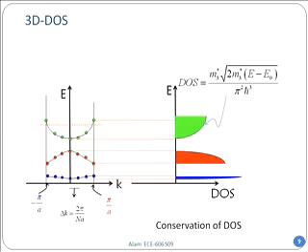Every band has a different density of states because you can see that for band 3, I have effective mass M3. For band 2, I will have an effective mass M2, and therefore the density of states will also be different for different bands. Now, have you seen this before? This square root of E dependence. Have you seen this before?